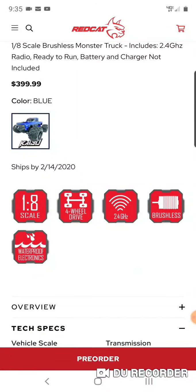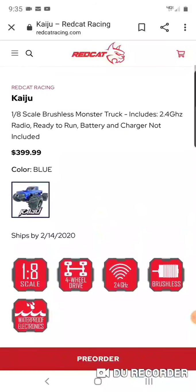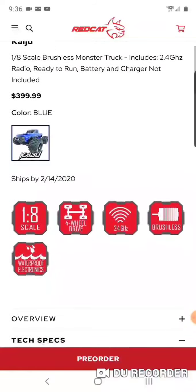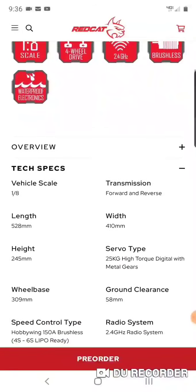It's going to be brushless with waterproof electronics. It only comes in one color right now — just blue — but I expect that will change in the future. Before I go any further, the price point is $399. You can't even get a 10th-scale Maxx for $550, so that's a great price point if it's durable, and looking at this thing, I believe it's going to be.